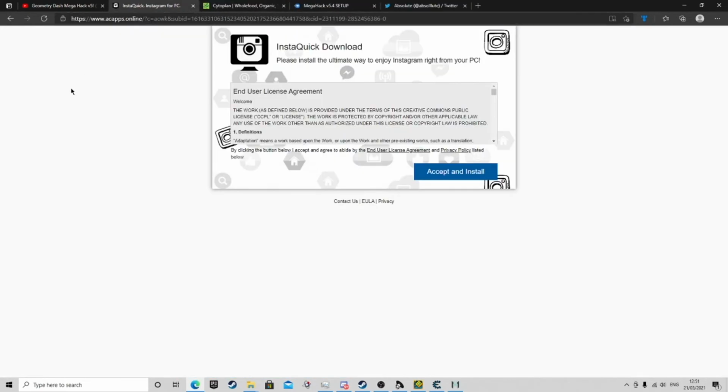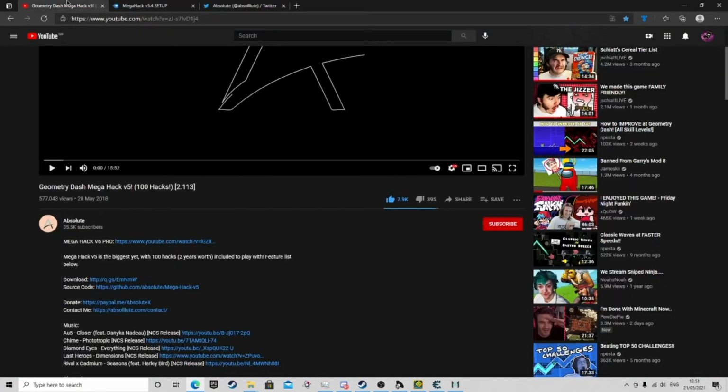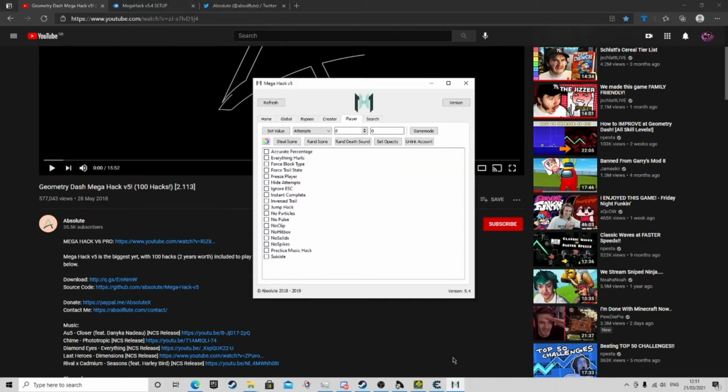Certain PCs do have a feature where it tells you this is a virus and a threat that can possibly harm your PC. And for those of you in the comments that are going to say this is a virus, this is my word of warning. All of these downloadable things are potential viruses. They can harm your PC. But as long as you follow the steps I have done on my PC, you should be fine. I wouldn't have done it if it was a virus. Let me just make that clear. This is unedited footage and I am showing you how to do it.